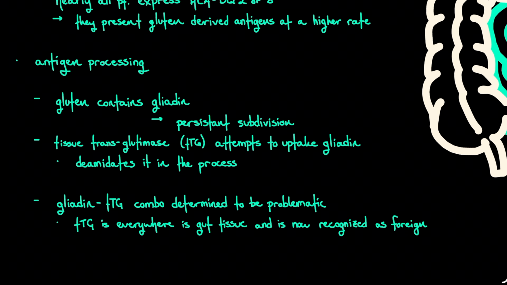Gluten contains gliadin, which if we just break down gluten, it's one of the persistent subdivisions of gluten. You have an enzyme that helps transport this broken down gluten. This is called tissue transglutaminase, TTG. So break that down. An enzyme that moves gluten across tissue. So tissue trans across gluten, ase or ace means enzyme. So the whole word there gives you what it does.